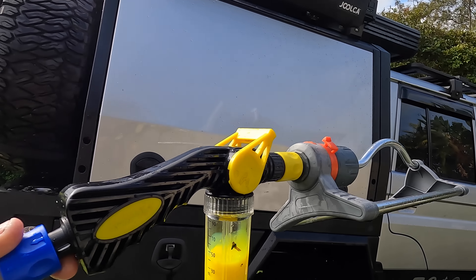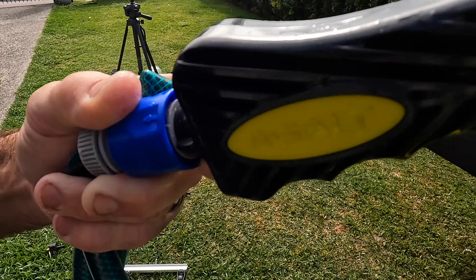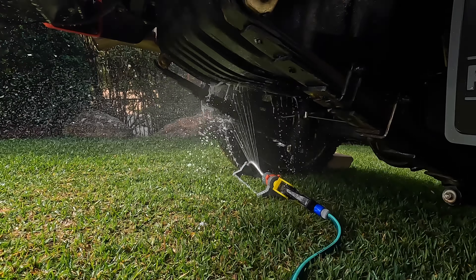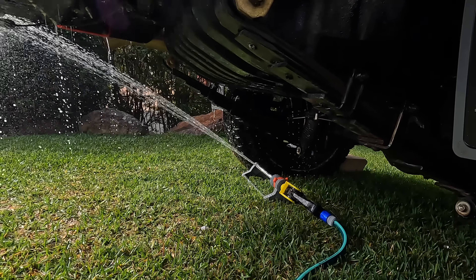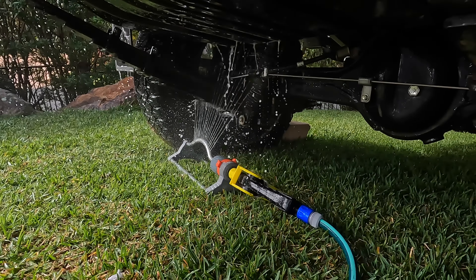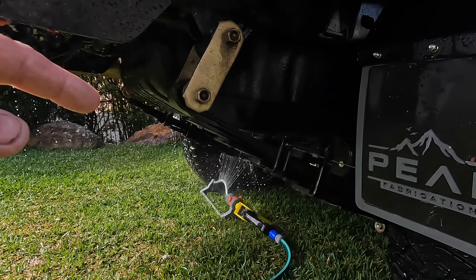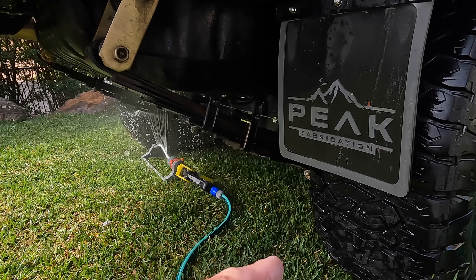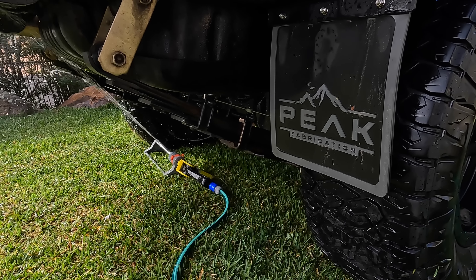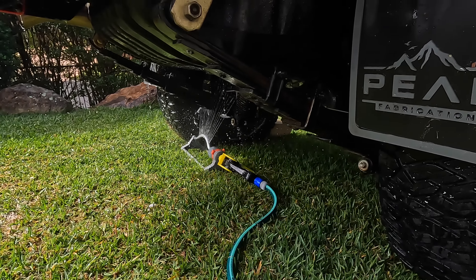I've just got a little bit of solution here that you can use for your underbody if you want. I'll show you how it works — you just chuck a bit in there, and as soon as you pull that lever down it'll flush that solution through into the sprinkler. That's how this one works — it's chucking out the soap, getting right in where the suspension is. You can do that for two or three minutes, doing it in three sections: in the middle, near the right-hand tyre, then in front of the back tyres, then in the middle, then in front of the rear, then in front of the front tyres. Three spots each time for about two or three minutes, and it gets rid of the sand.